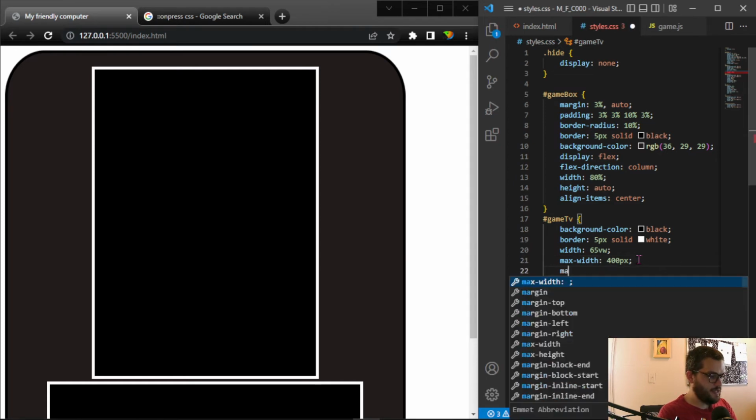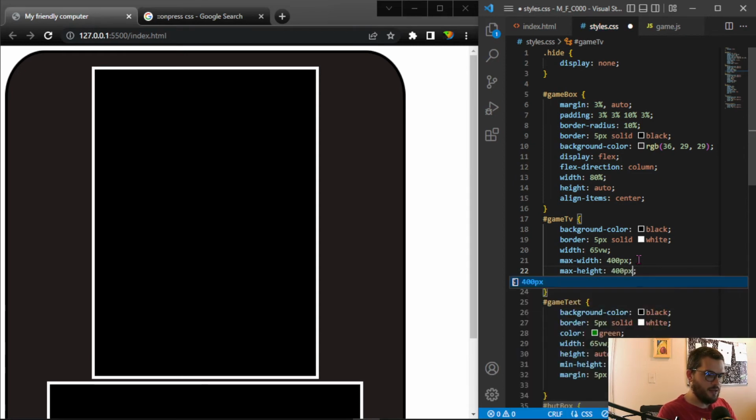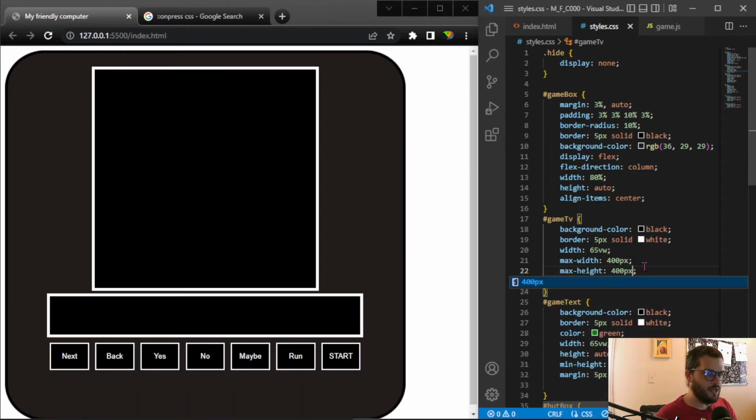And I guess a max height, since I thought that would happen just automatically, but I guess you're not into that. I don't understand why that doesn't happen automatically, but it's okay. Just copy this max width and add that to the game text.